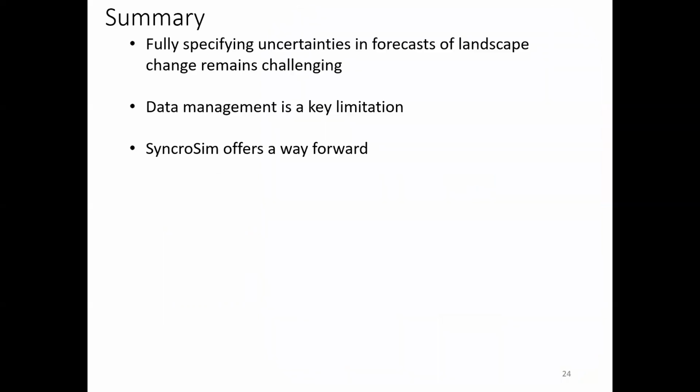So to conclude, I still believe that forecasts of landscape change with fully specified uncertainties remains a challenge, and that we need to be paying more attention to the data management of our models in order to really move the bar forward on this front. I also believe that the SyncroSim platform that I've outlined here can help with this challenge.